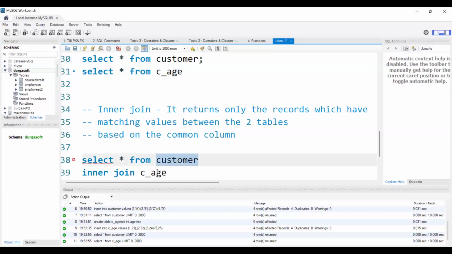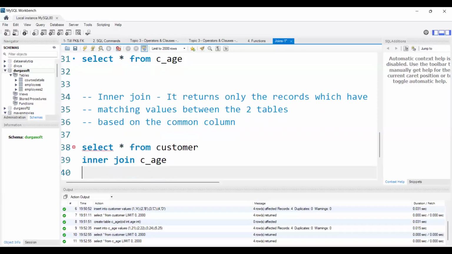So we will write the second table name here. Whatever tables we want to join, we will write those table names here. First, we need to use select clause here because we want to display the data by joining these two tables, right? So I'm writing select star from customer inner join, that is table 2. If you observe the definition, we return only the records. Return in the sense we are displaying the records. That's why I use select. From the two tables we are doing that. That's why I mentioned I want to perform inner join between the two tables.